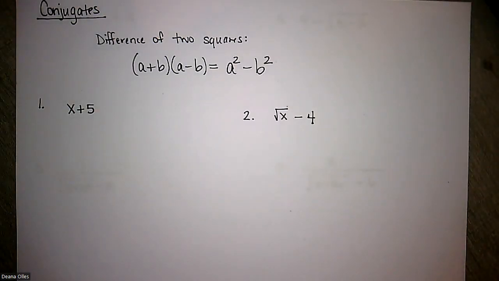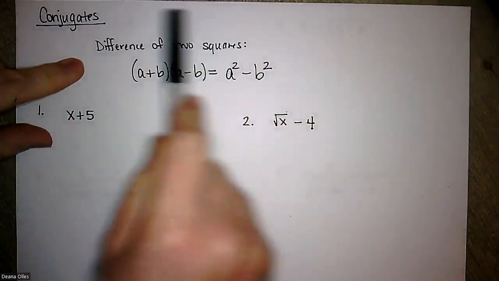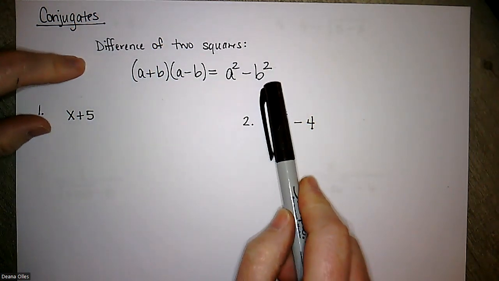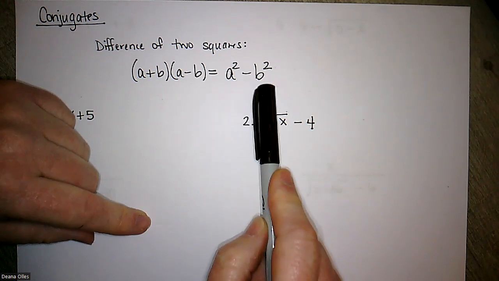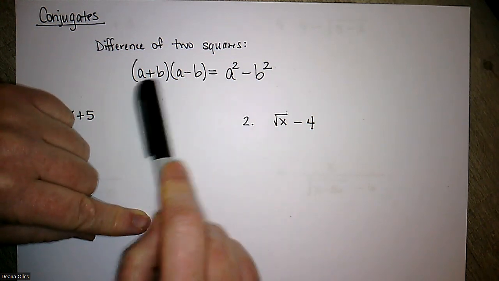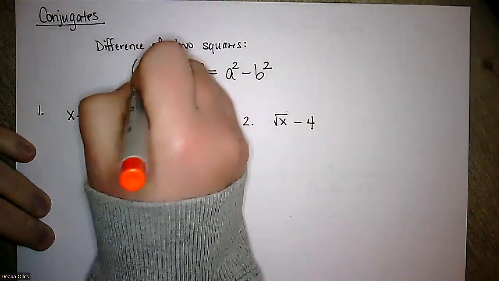Okay, this one should actually be pretty short. So conjugates, what is a conjugate? Actually what I'm doing is I'm bringing back the idea of difference of two squares from the factoring video. If you wanted to factor a squared minus b squared, the factorization for that is a plus b times a minus b. Now, if you distribute that back through, you can kind of work this out.